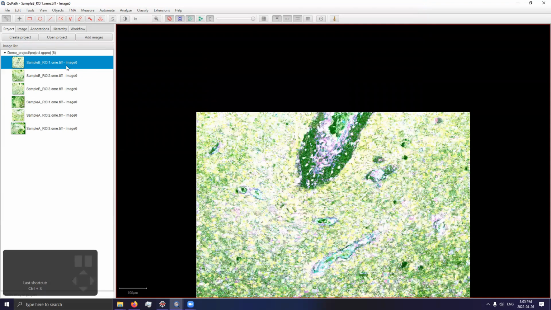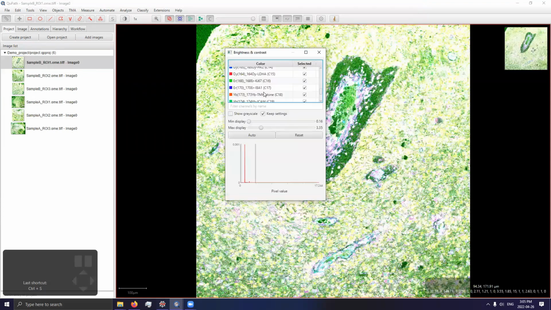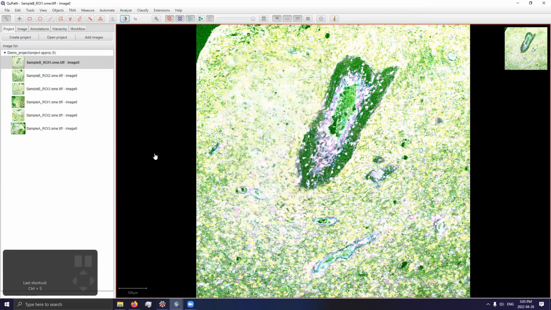Now, of course, we can always open an image, go through each and every one of the markers one at a time and do quality control to make sure that the staining looks right and that the image looks right. But when you're working with IMC batches, you might have hundreds, if not thousands, of IMC ROIs being acquired. And so it no longer becomes feasible to go through all 28 channels of these hundreds of ROIs one at a time. What I like to do is to stitch a few representative ROIs side by side and have them all be shown on the screen at the same time. So how can you do this?